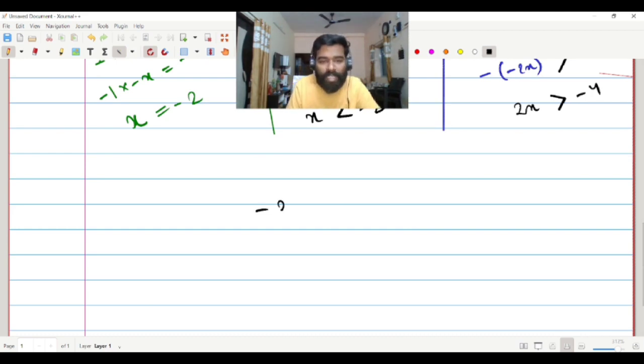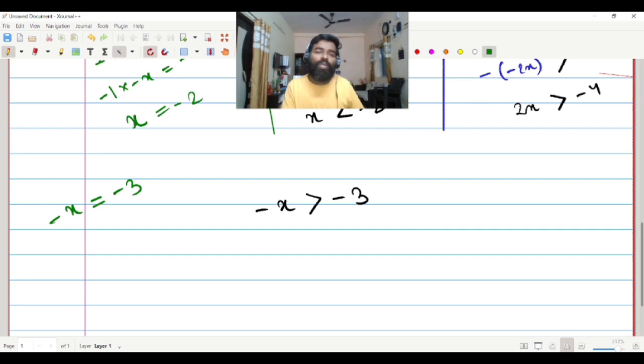So we'll go to the next one, one more simple area which usually comes in this simplification part. Like if I have minus x is greater than minus 3. Let us see how we used to solve for an equation. If I remove the middle symbol, I'll take it as equal to. So simply what we used to do is remove this minus sign on both the sides, and directly we write x is equal to 3.